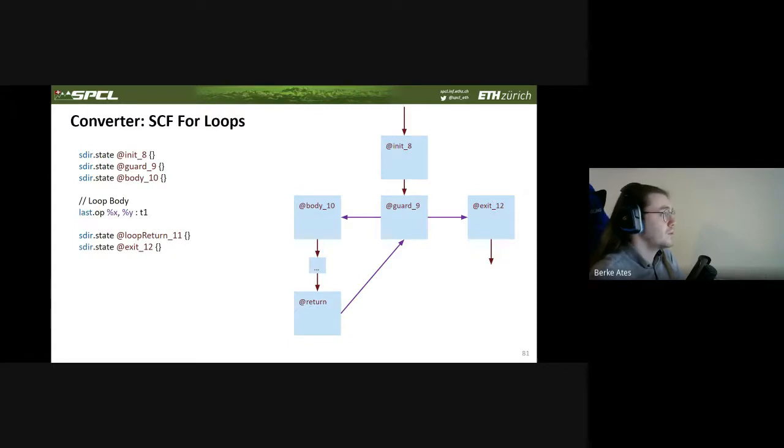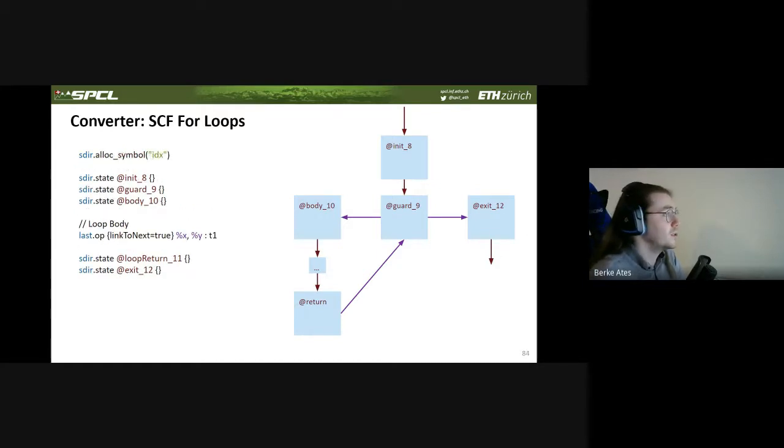With the conversions we have shown so far, the last operation wouldn't connect to the return state, as we always only connect to the previous state. In order to solve this, we mark the last operation in the loop body to link to the next state. We do this by inserting an attribute called link to next. All the conversion patterns we have seen so far also check if this attribute is set, and if so, in addition to connecting to the last state, also connect to the next one. This way we can ensure that the loop is properly connected.